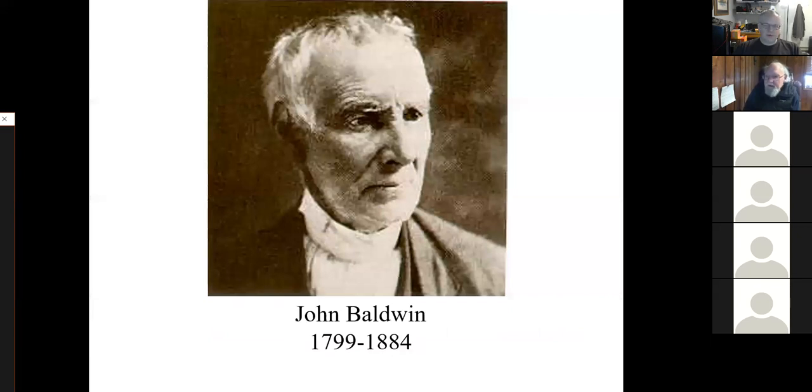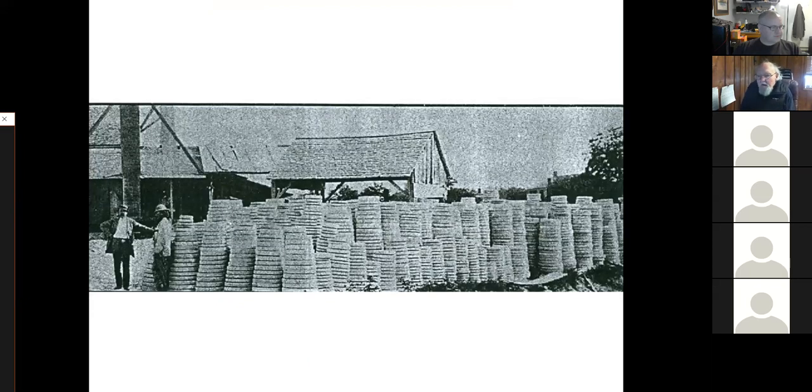Second was started by this guy in the 1870s. John Baldwin, who went on to found Baldwin Wallace College, found a way to make grindstones economically. And at one time, that small area around Berea, Ohio, produced 75% of the entire world supply of grindstones. They made them all sizes, from small ones for sharpening scissors up to huge ones for industries. In one year, one company shipped 10,000 railroad carloads of these. They went all over the world: North America, South America, Japan.